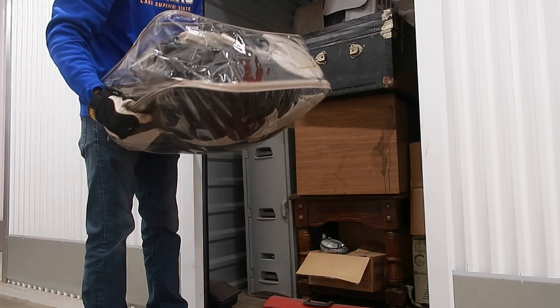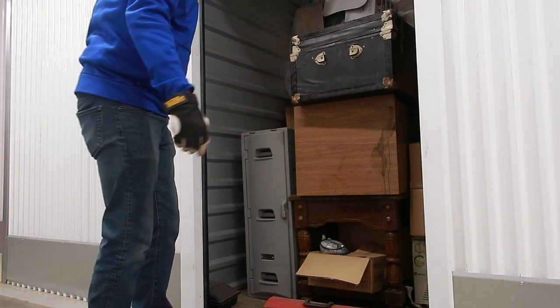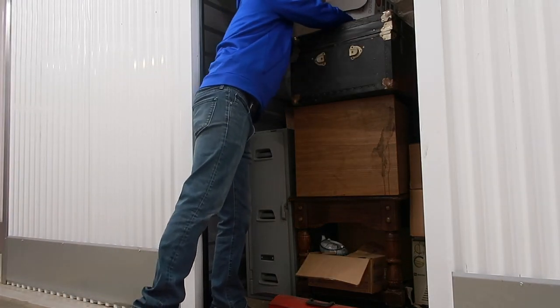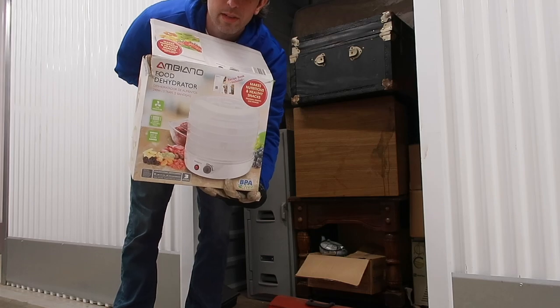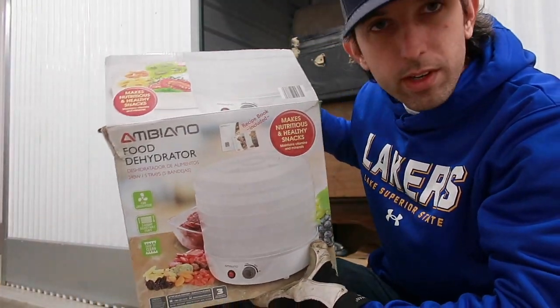Alright. Clothes? No, comforter. That's a comforter. It looks like they have more wood that's stored behind it. Maybe some conduit. Here we have a food dehydrator. It's still in the box. Can't go wrong with one of these. Everyone needs one of these.